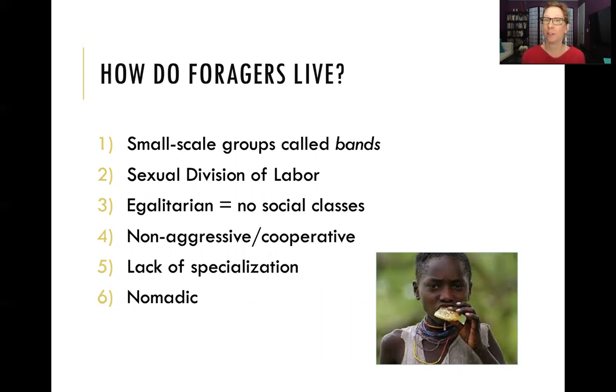There is a sexual division of labor among foragers, which means that in general, men hunt, and in general, women forage for plant materials. And I don't just mean nuts and berries, right? Usually we think of nuts and berries as, I don't know why, but we say this in English, as the things that people eat when they are eating off the land. But in fact, the foraging, in terms of gathering, the process encompasses many, many more types of food. In fact, the Ju/'hoansi know how to identify and process and eat successfully over 90 different types of plant foods.